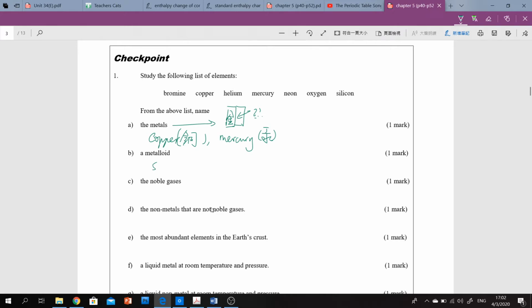How about metalloids? You may find one. It's silicon. Silicon Valley, right? So you know what that is. Then the noble gas. Can you think of a noble gas? Yes, the noble gas is helium. It is the one used to fill the floating balloon, replacing the hydrogen balloon. This time I use helium because it is rather stable. Neon is just another case.